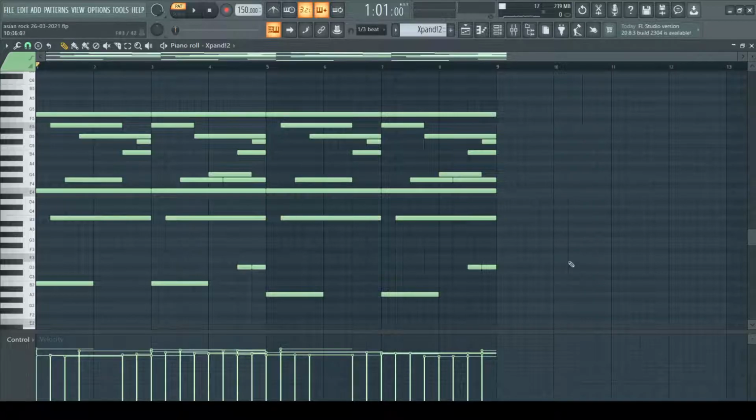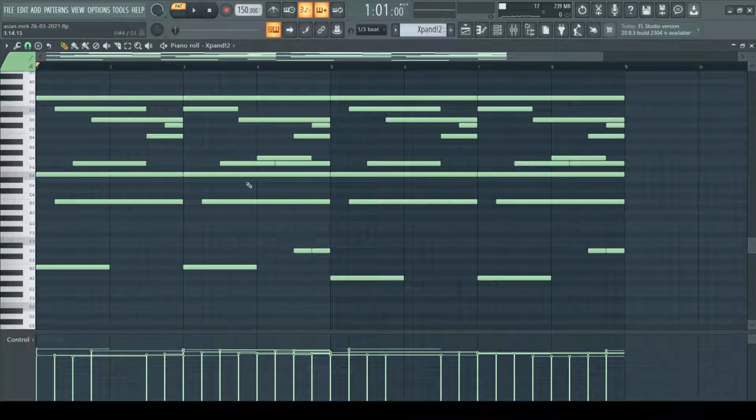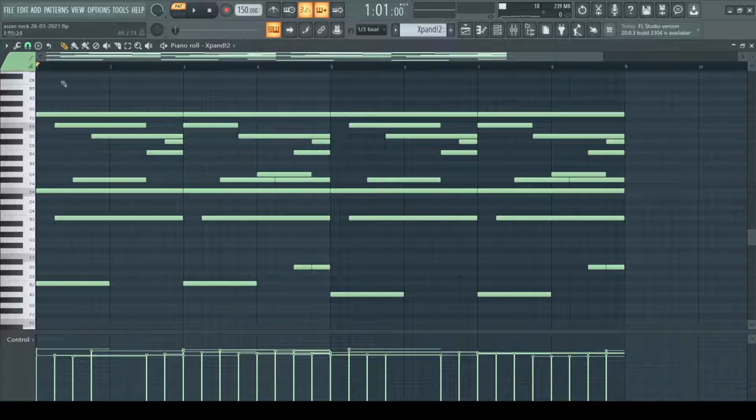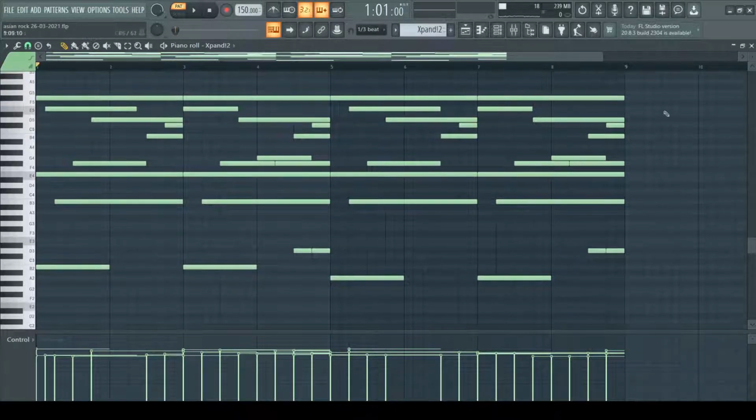I randomized the velocities to seem more realistic, and I'm gonna give y'all a tip to make this kind of melodies. So the notes should be like together, you know, almost together. Like, one, left one, two, left another one, three. This is how you should make these melodies. Like the chords together, they sound more, they create like tension, and that's what we want in here.